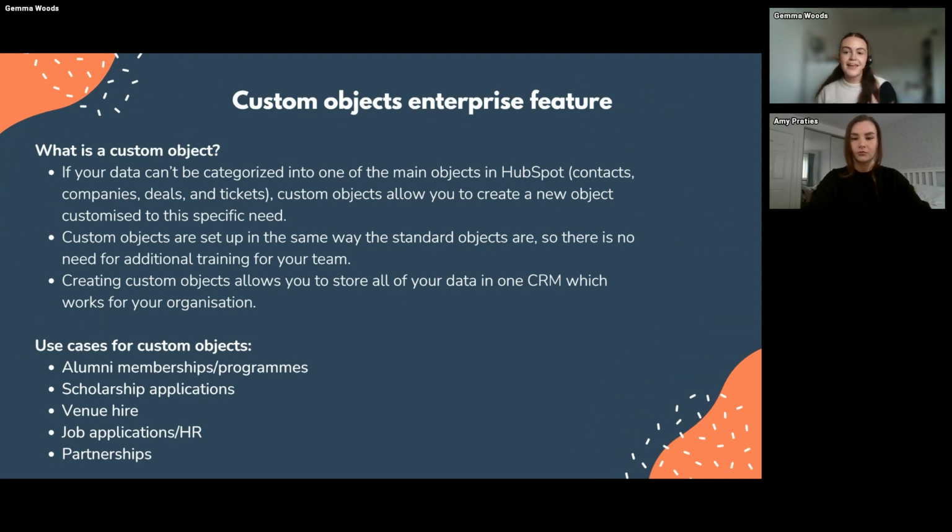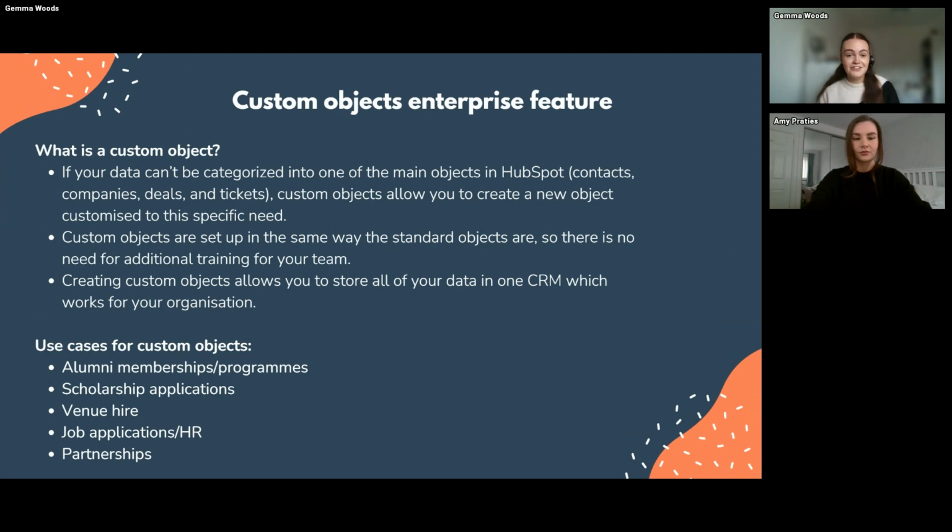For example, if you want to manage scholarships separately, you can create a custom object for this, manage your different scholarships on a separate pipeline, and then associate these scholarship records to your student deal records. That's a nice example for independent schools. Or if you are in further education, so colleges, universities, and maybe training providers as well, you might want to manage things like job applicants, courses, programs, maybe HR in HubSpot. A custom object would be a really good use case here.